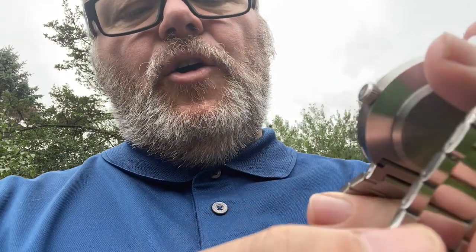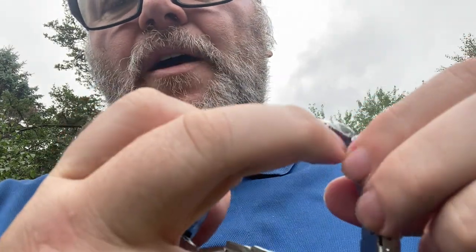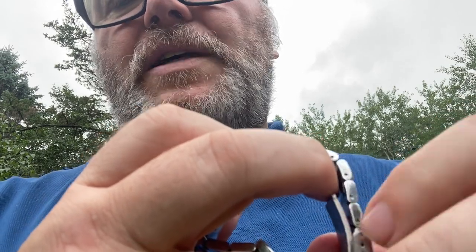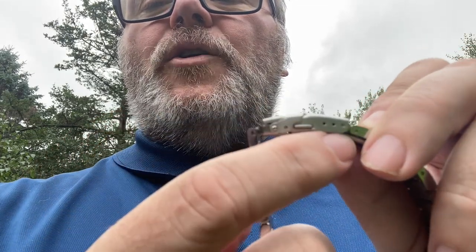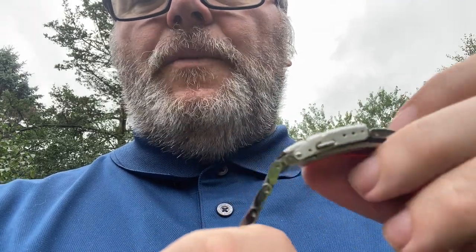Wearing this, I found the bracelet to be okay, but it is a little rough down at the clasp — I did notice it was wearing on my wrist a bit, so there are some sharp hot spots right in there. I'm not the only one who's had that on other watches too. The buckle I think is a little small, and I wish micro brands would move to the six micro-adjustment style buckle — I find those a little more comfortable and manageable.